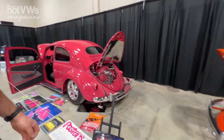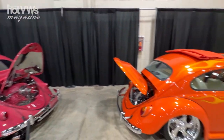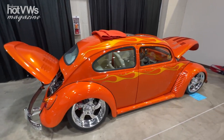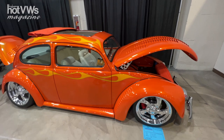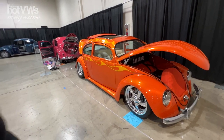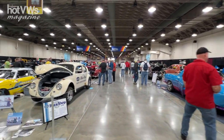It's a trip to see these cars come back, and like I keep saying, seeing them in real life is something else. Look at this, I mean, look at the back window. It's really cool just to see people's ideas and their dreams come to fruition, and it's pretty awesome, especially when we were just talking to Matt Howard, the fact that he did that car when he was so young, and to see what he's doing now.